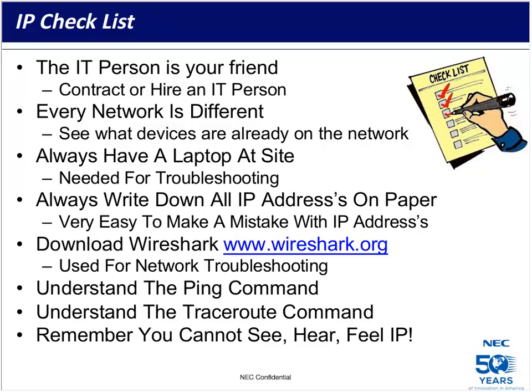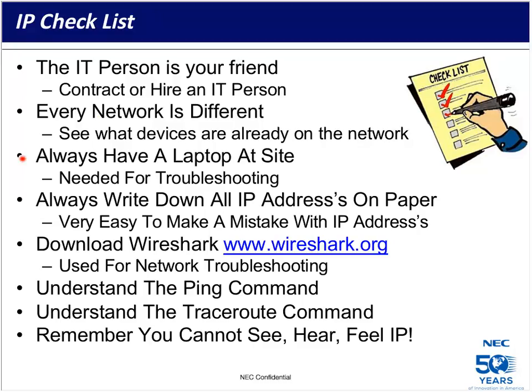Right? Remember, every network is different, not only in how it's laid out and as far as the devices on the network infrastructure, but also what devices are attached to that network. Do they have a security system that's IP? Do they have IP cameras on the system? Do they have an access control system that's IP? Don't assume that it's just the computers that are on their network. Find out every device that's on the network, because you'll need to know those IP addresses so that you don't start repeating IP addresses.